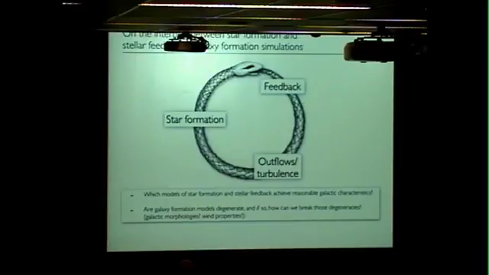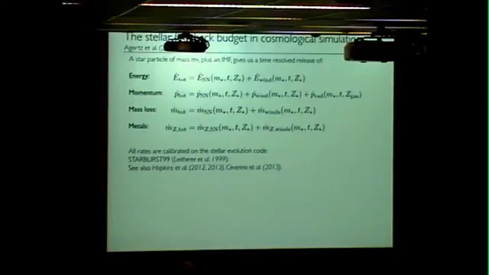This is an Ouroboros, the serpent eating its own tail. The problem we usually have is that we think about star formation and feedback as separate. I know Phil Hopkins and Daniel Ceverino have done very similar things. I think it's really important to do this in order to capture the time evolution of these different feedback processes, because the time steps in our simulations are not millions of years, they are even down to hundreds of years. So it may be important to capture this time evolution.